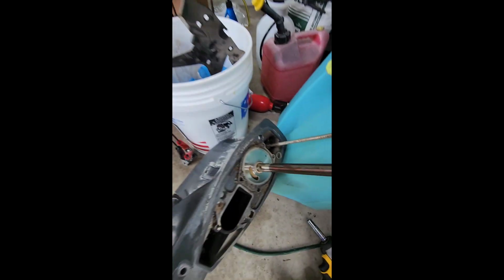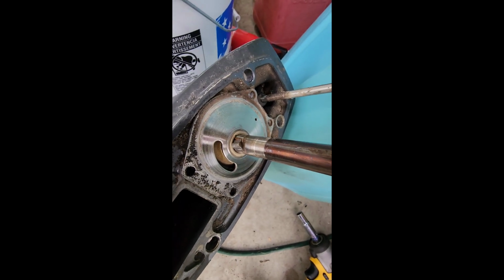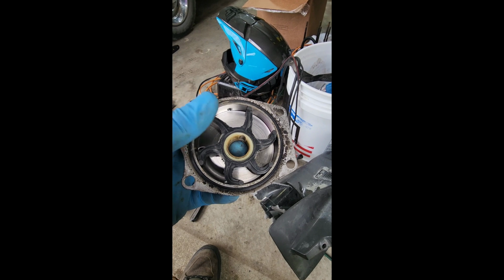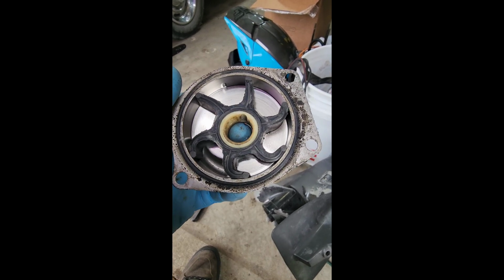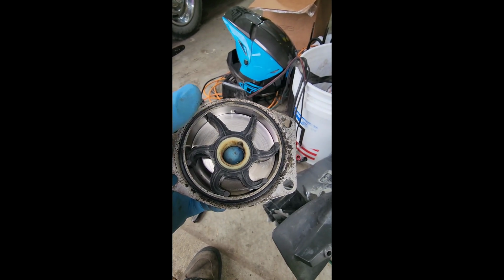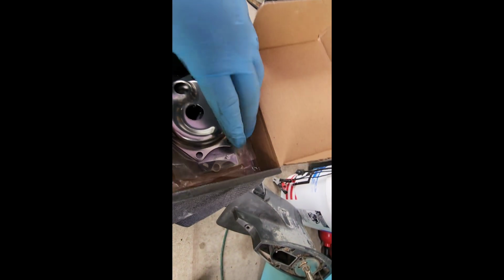Okay, so there's your wear ring or wear face, whatever you want to call it, your face plate. Here's your housing and impeller. So do you see how that impeller is? That's how it goes back down. Make sure those are going the right direction. So pay attention to that. I bought a full water pump kit, so it comes with everything.